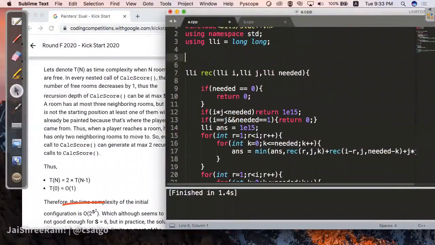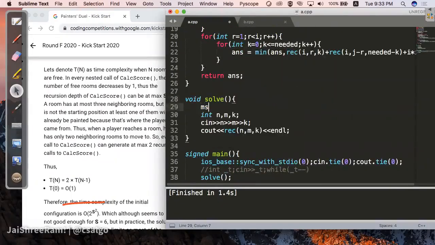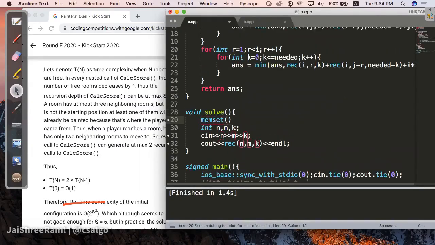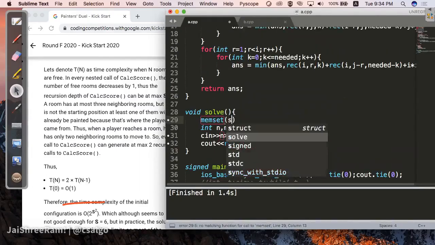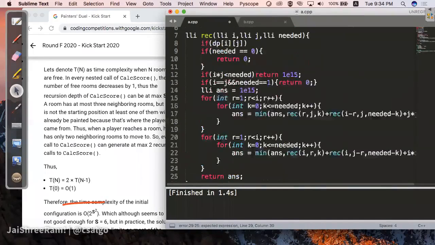If you think about it, we can just keep a DP array for the different values that are needed. I'm just giving a quick sneak peek. We will initialize the DP array with memset DP comma -1 comma size of DP, so we can use DP to optimize this particular code a bit more.